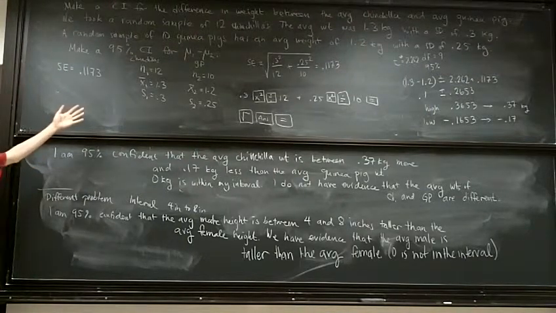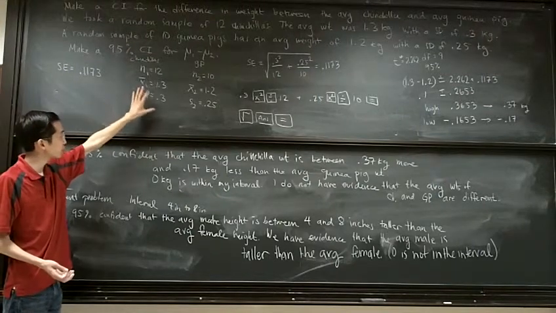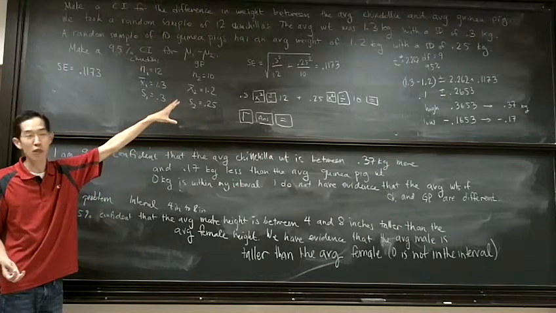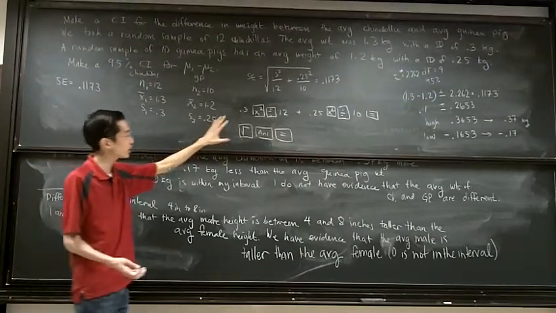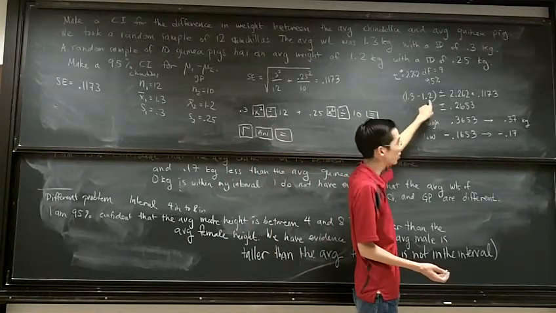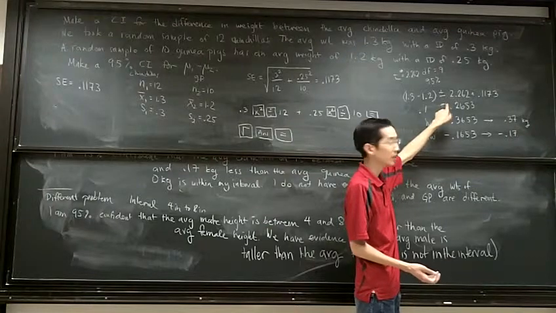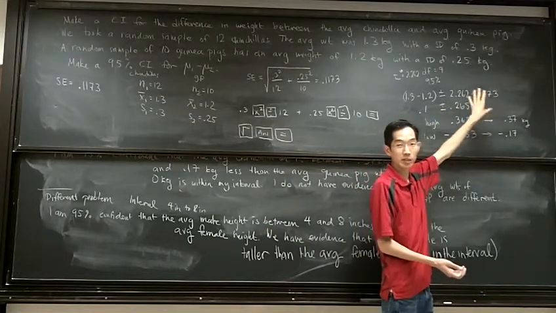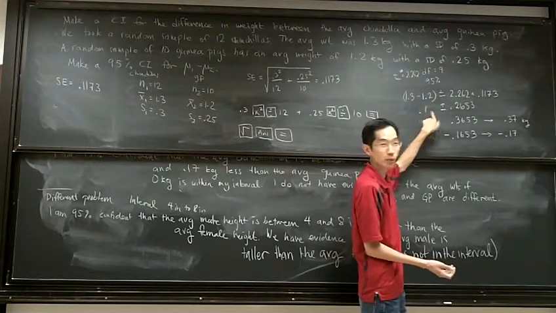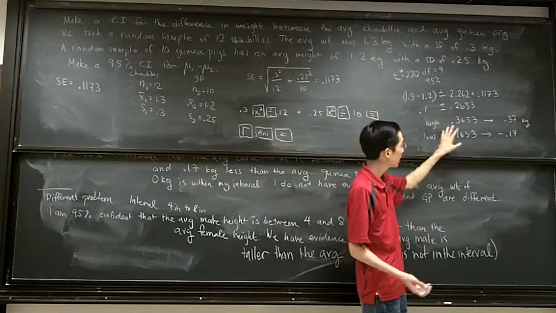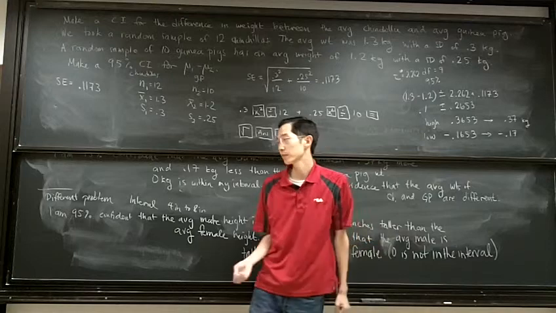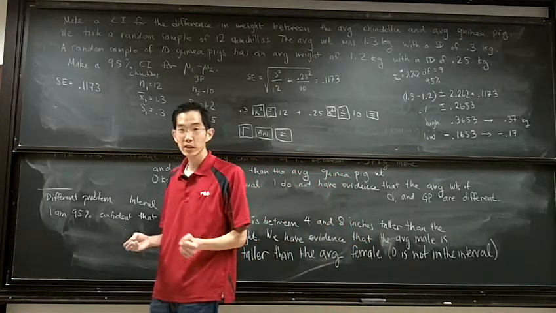Okay? What would have happened if I labeled chinchillas group 2 or sample 2 and guinea pigs sample 1? Over here, the only thing that would change is that I would be doing 1.2 minus 1.3. Standard error is the same. My t star is the same. The only thing here is that this changes from positive 0.1 to negative 0.1, and all that really does is change the signs of my confidence interval. Your conclusion will end up being the same.